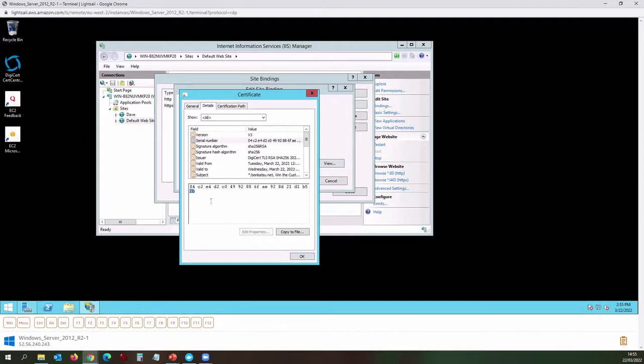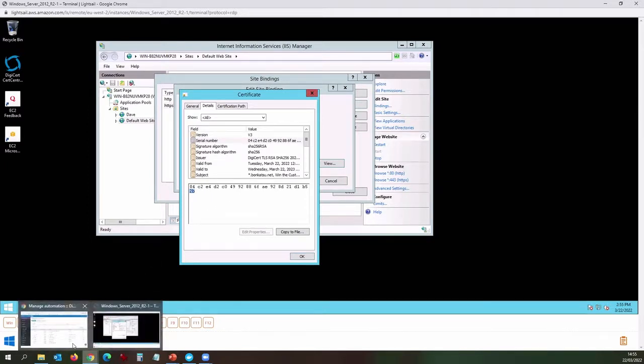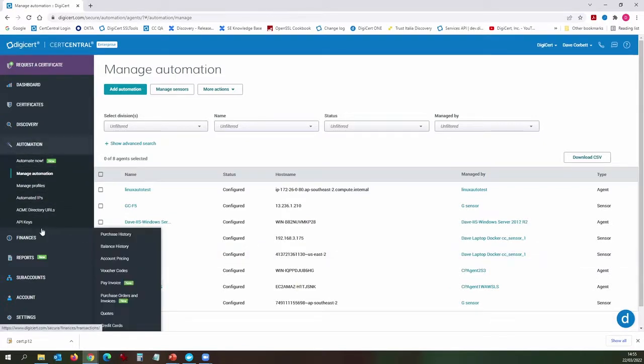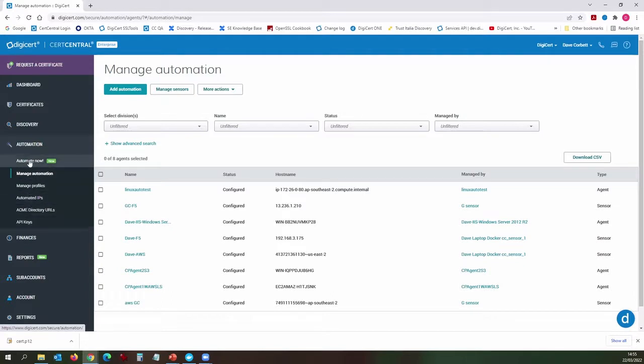So now what we're going to do is we're going to switch over to CertCentral. And I'm going to locate that particular certificate within my automation platform. So within the automation area on CertCentral, you can see we have a number of different options here. I'm going to come back to those a little bit later to explain what some of these do.